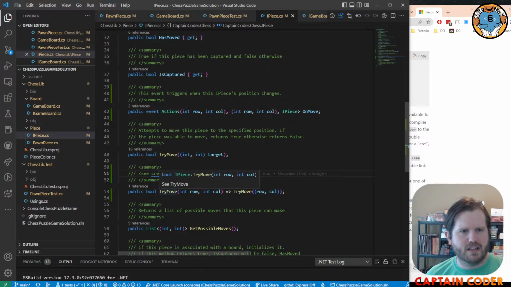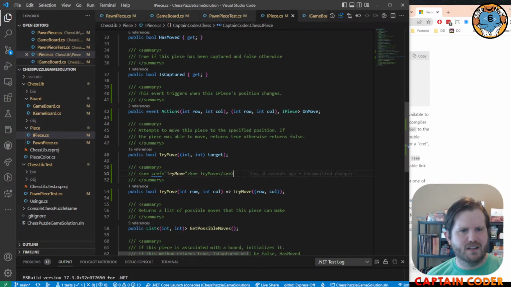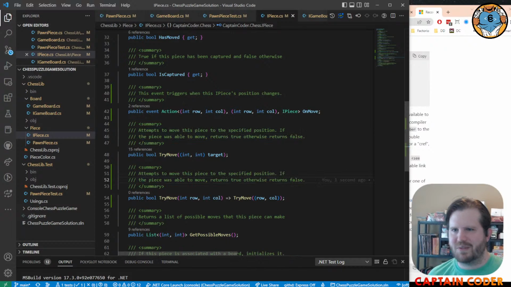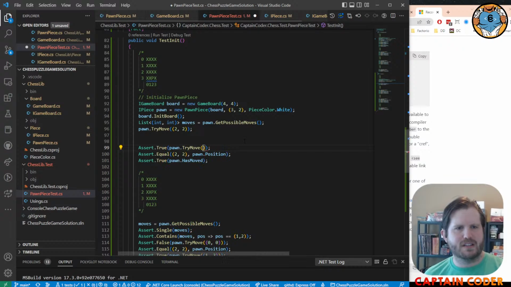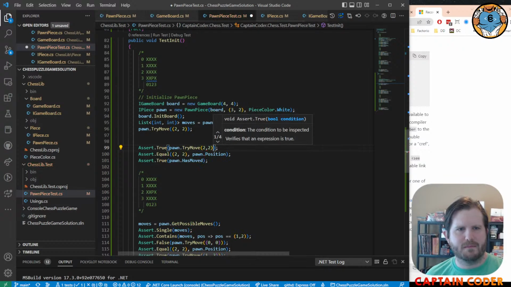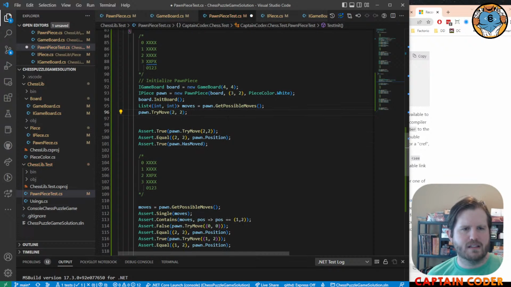What's interesting is I have TryMove. I don't know if that's the correct way to do it or not. Do this. It's essentially this. It'd be nice to not have to write that twice. All right, but now we have this nicety. And we can do TryMove(2, 2). So now we don't have to wrap it that way. All right, so you TryMove(2, 2). I'm testing it.